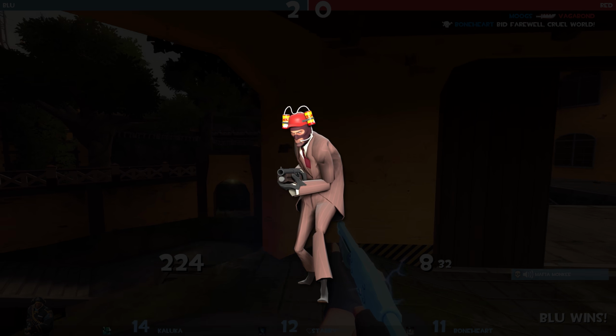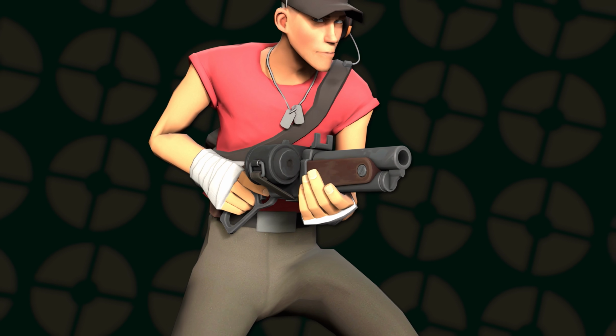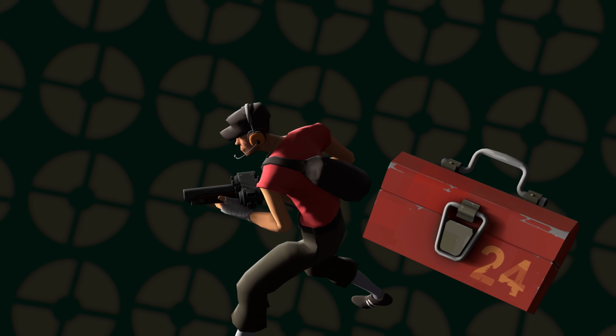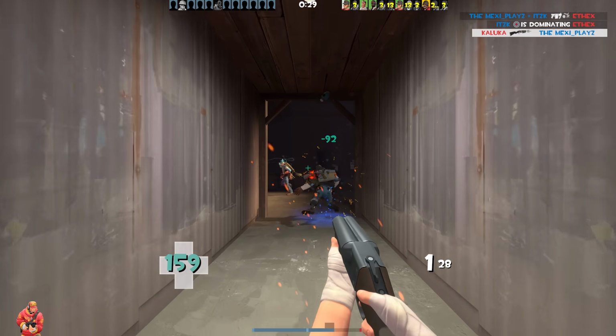I mean, take a look at Scout, for instance. Scout is a very basic character. He's fast, and he has a gun. That's it. There's no extraneous mechanics or other nonsense to complicate his design. This is the whole package. And Scout is fun because he ticks all three boxes.